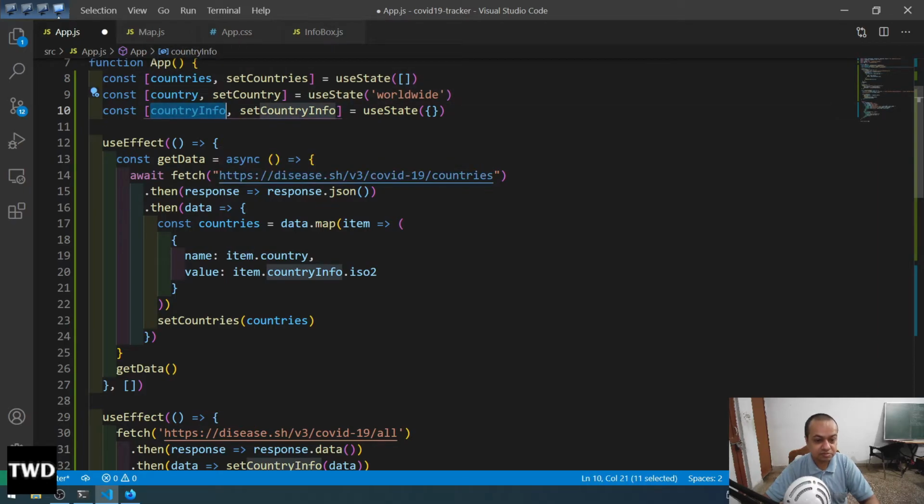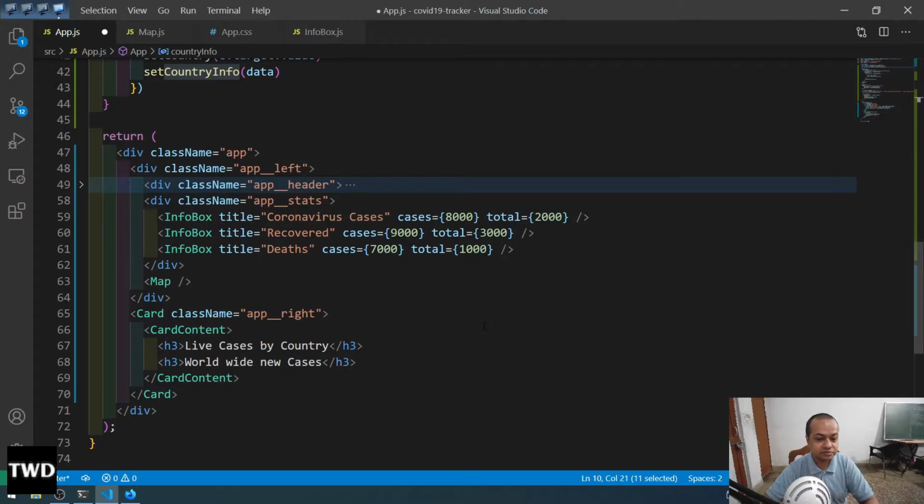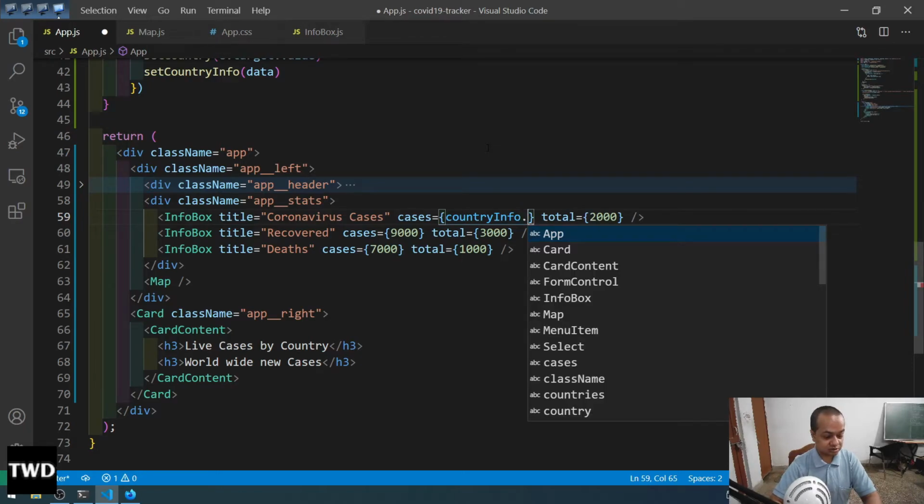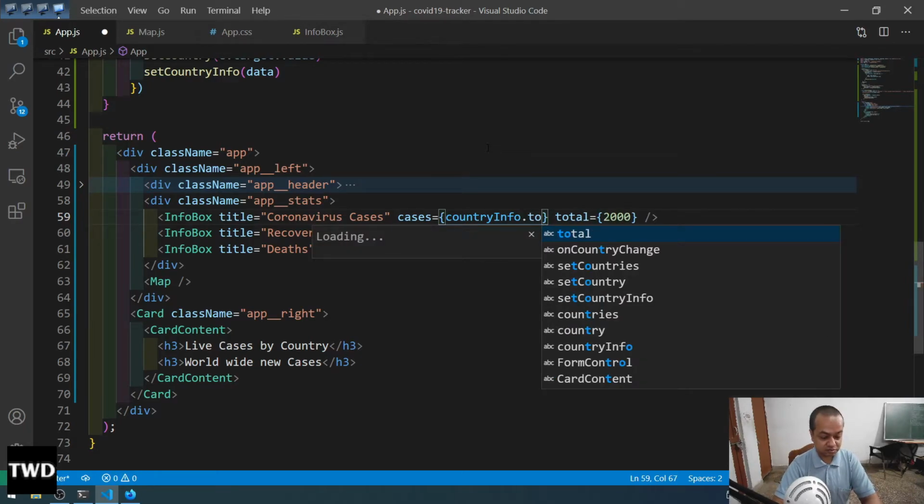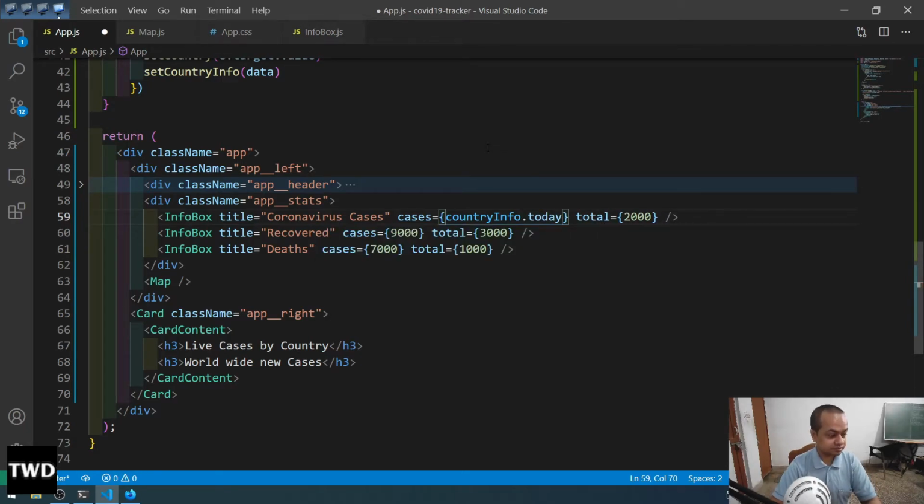We'll use this country info. Cases is countryInfo.today. So this is what we are getting from the API endpoint. All of this will be country info.